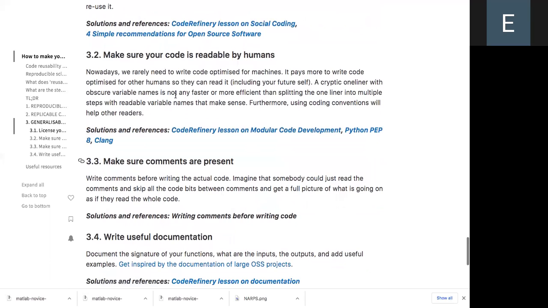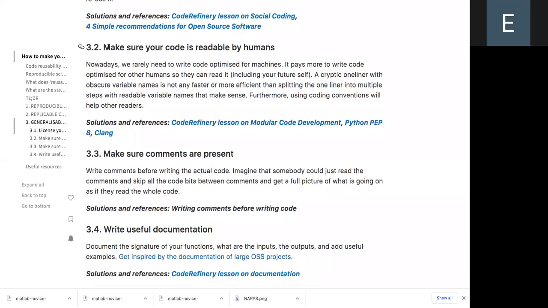And then another very difficult thing, and the only way to fix it is that you need to make sure that your code is readable by humans. Sometimes people, especially people who maybe have a computer science background, might write obscure code, one-liners, meaning that in a single line of code, many statements are executed.